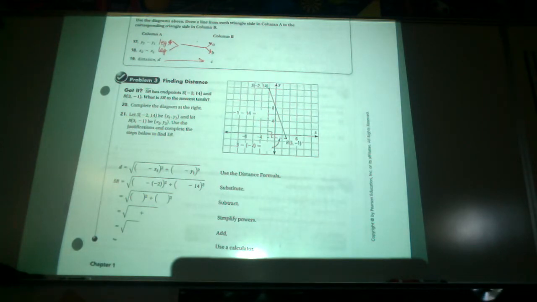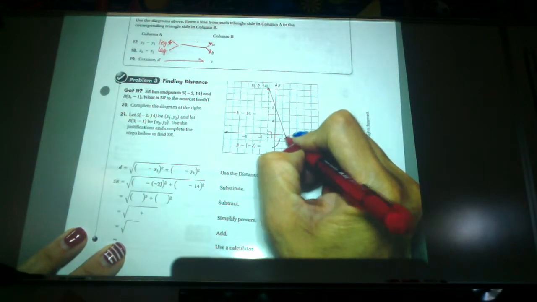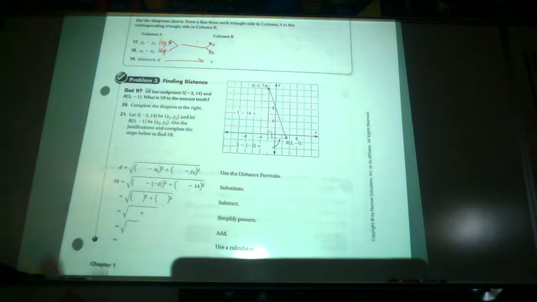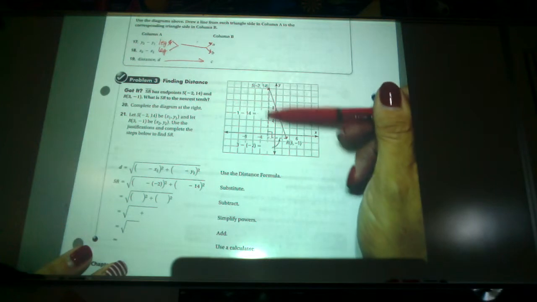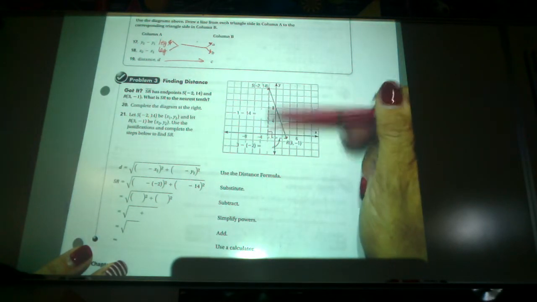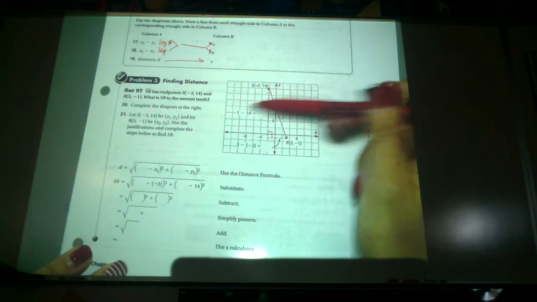So, if you look at question 3, segment SR has endpoints at -2, 14 and 3, -1, and they have plotted those for you here and here. Then they've created the legs of that right triangle, and they have gone ahead and found the vertical distance. Vertical distance is your y distance, and so how far is it from 14 to -1? That's what they're trying to ask you here.